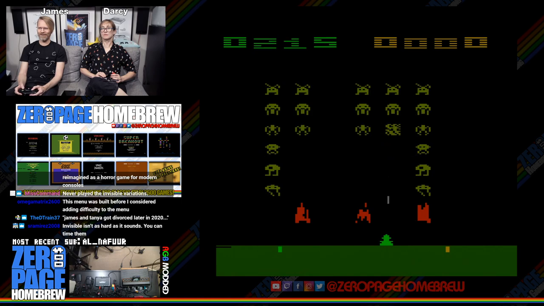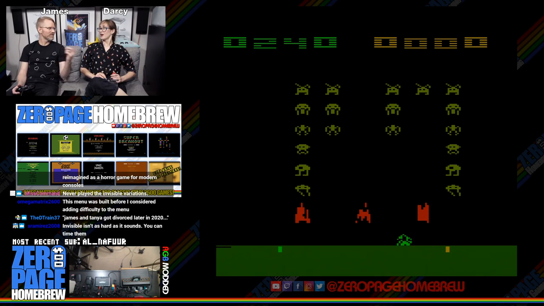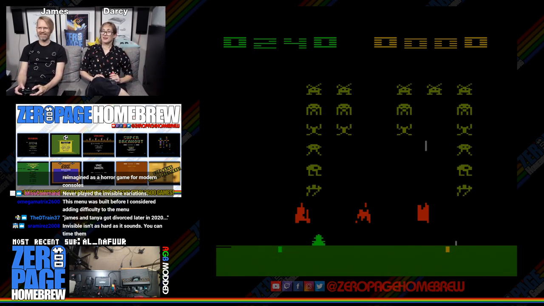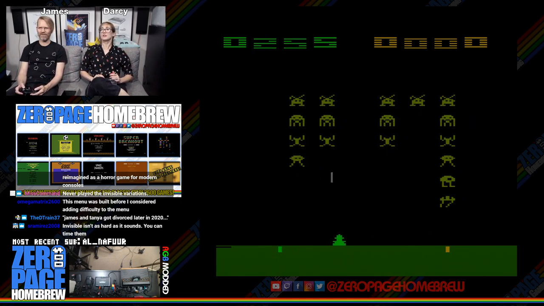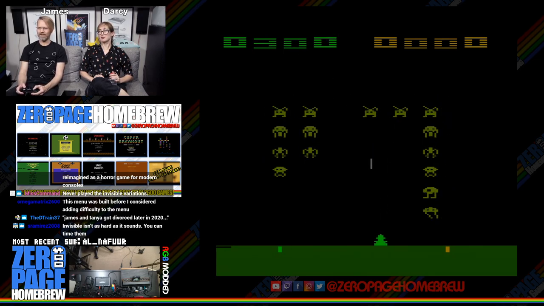It was like when Galaga had a bug in it. Remember that? Where one person could push the other to one side. One person could control the other person, a little bit. Yeah.